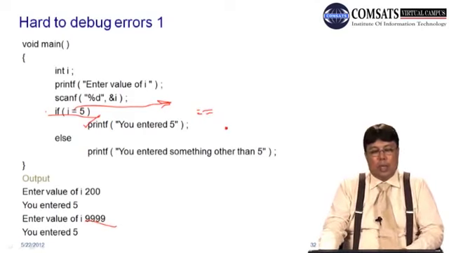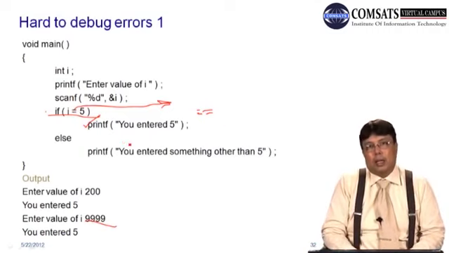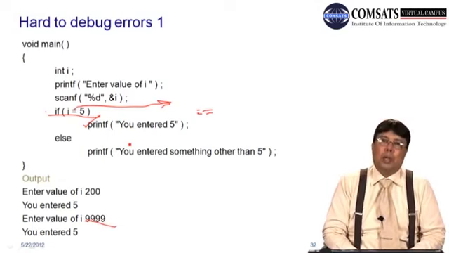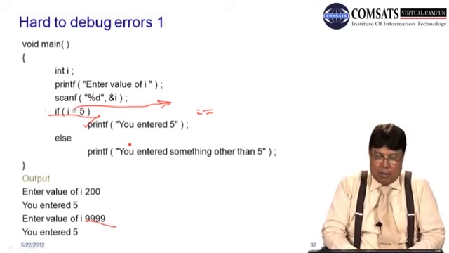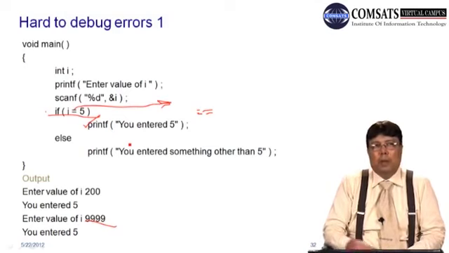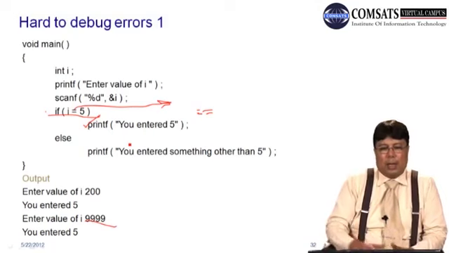instead of using these two equality operators, you have used just the assignment operator. तो assignment operator तो value assign कर देगा variable को, which is a non-zero value, which is computed as non-zero. It is computed as true, and if it is true, then it will print a wrong thing. And this type of error, believe me, is very difficult to debug. Let's take another example.